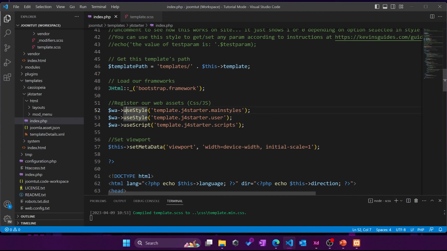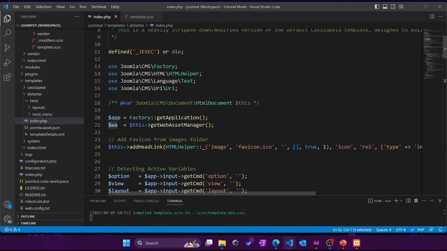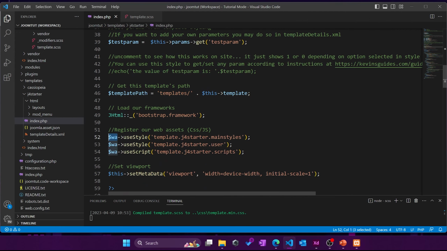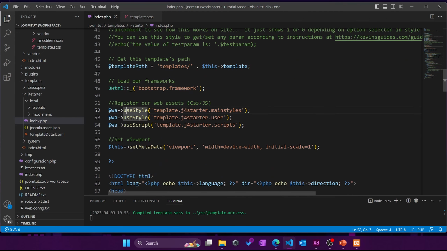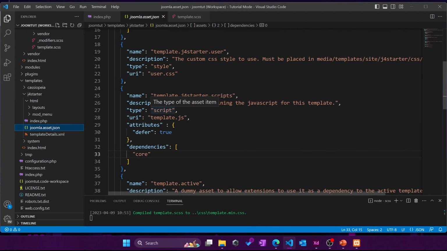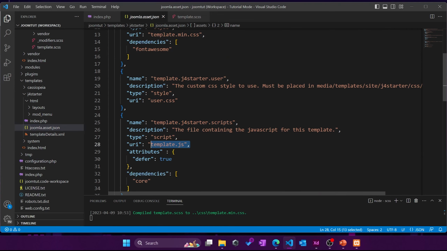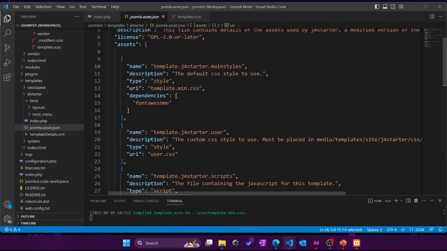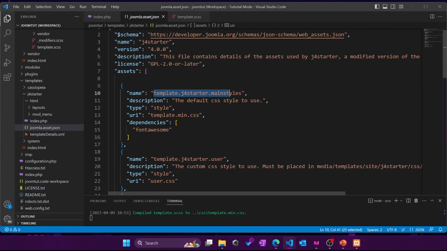For the Web Asset Manager, recall WA stands for Web Asset Manager, and that was defined back up here. This is just saying to use some scripts and styles that we defined in joomla.asset.json. So if I go to joomla.asset.json, you can see I have things like template.j4starter.scripts. That loads a template.js file from the media folder. Template.j4starter.mainStyles loads the template.min.css file that we created from the media folder.